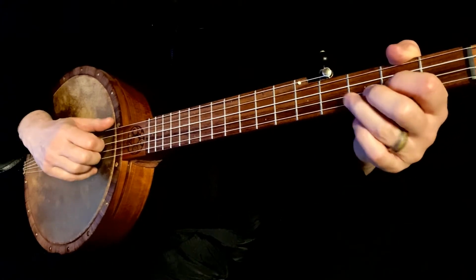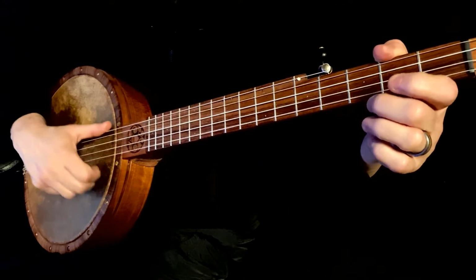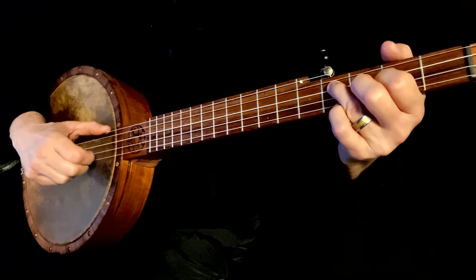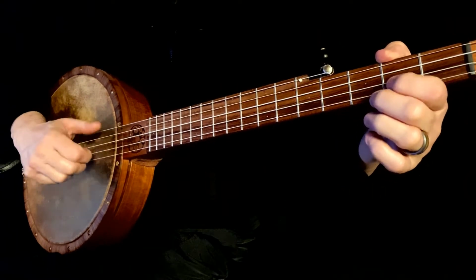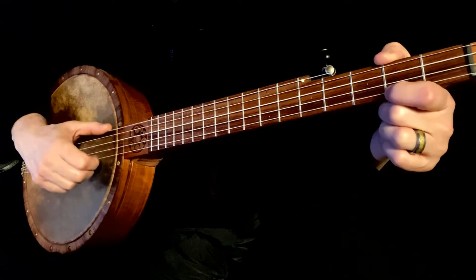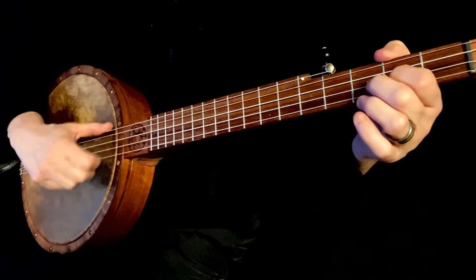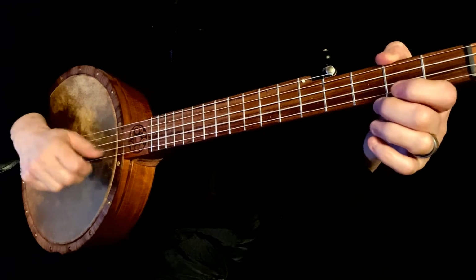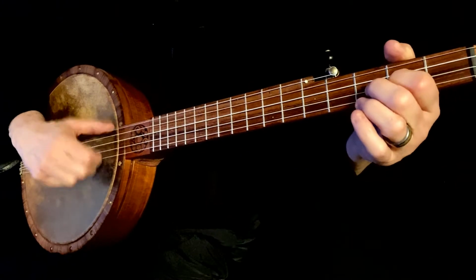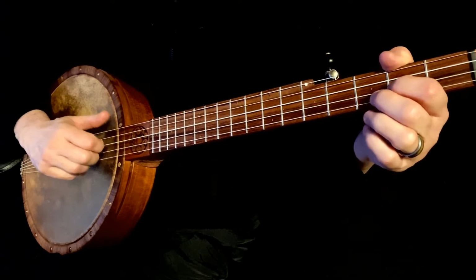There's something else you could do here. Which is hit the first string and do a hammer-on. So again, which is a little bit easier. If you want to be fancier, you can do both. Do a hammer on the second.